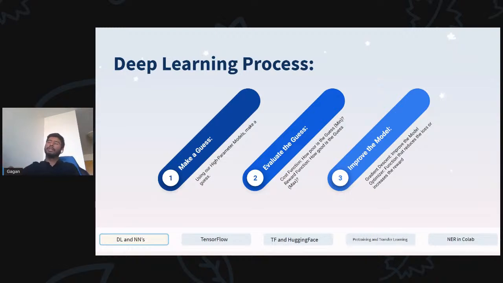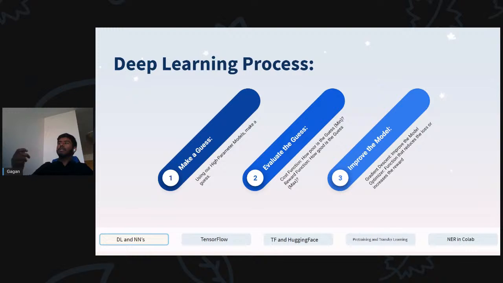We can also use a cost function to measure how poor the guess is, or a reward function to measure how good the guess is, and it's quite similar to how reinforcement learning works. If you have worked with reinforcement learning, it's quite similar to that. Now that we have a cost function or reward function, we understand how good or how bad our guess was, and we can use that data to improve the model.